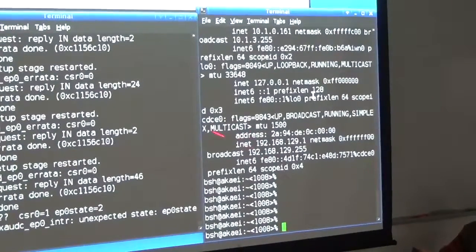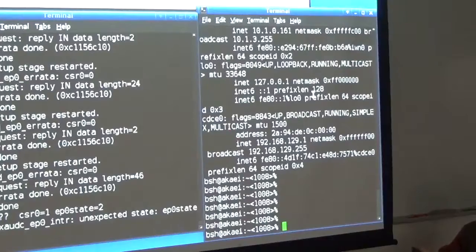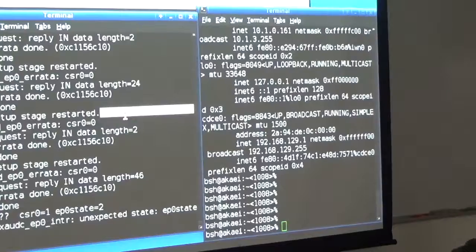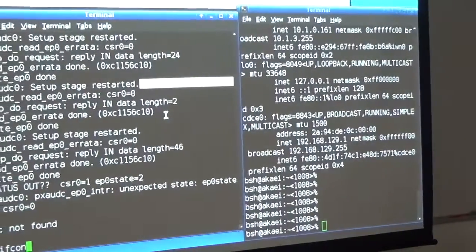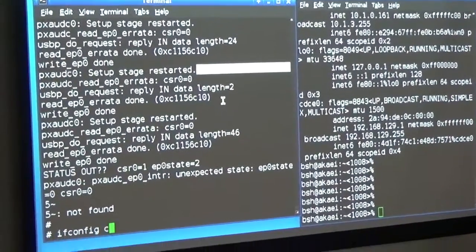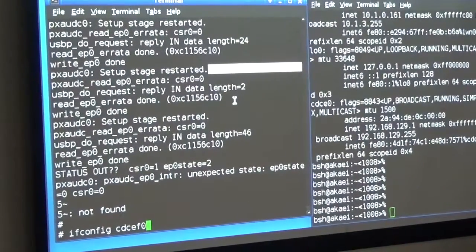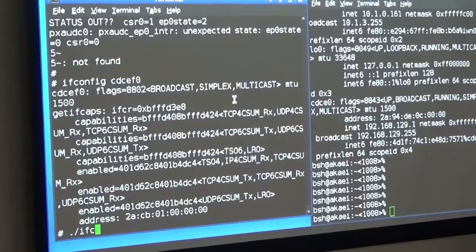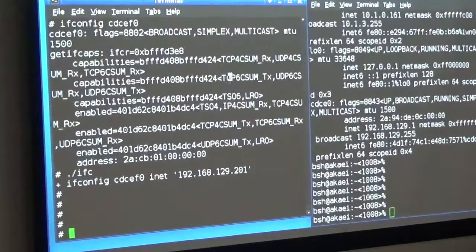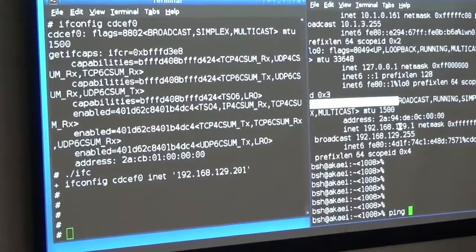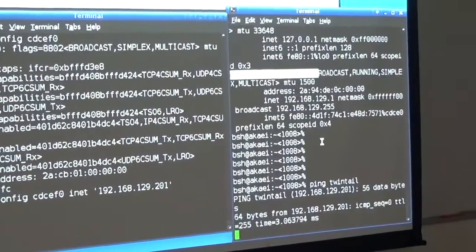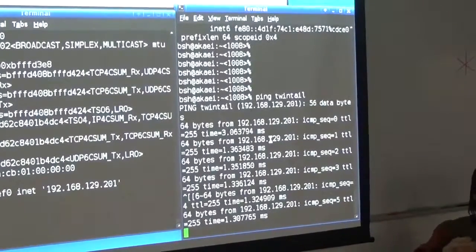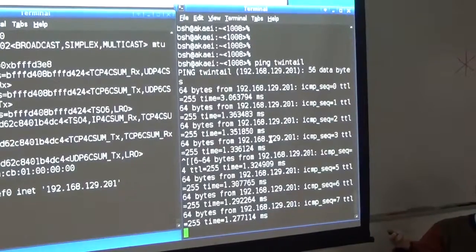This is actually the USB device on that platform. On the platform side, we have a CDCE interface like this. So we can ping to that. Okay, now we are sending return packets over the USB line using that framework on that platform.